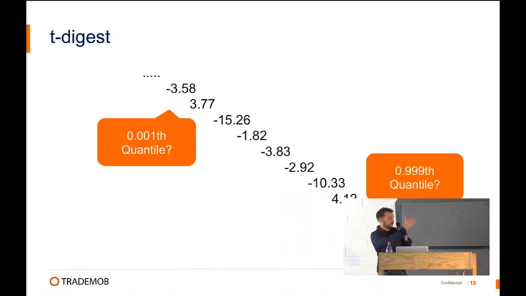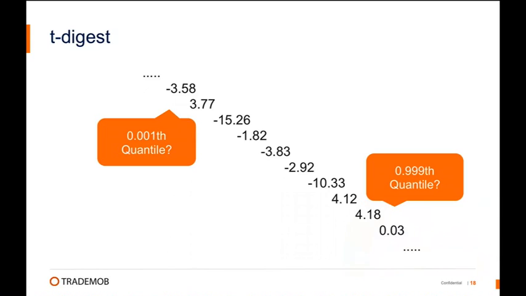And the problem is that if you have a lot of real numbers, and that's exactly what those error distributions reflect, then of course you can do the lossless approach. You can store all those values, order them and calculate the quantiles, but you can do smarter. And that's exactly what T-digest is about.